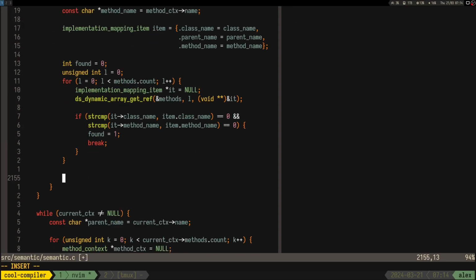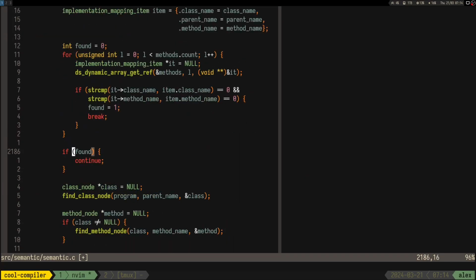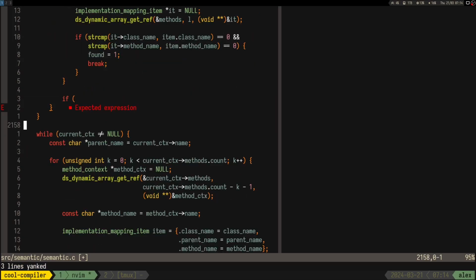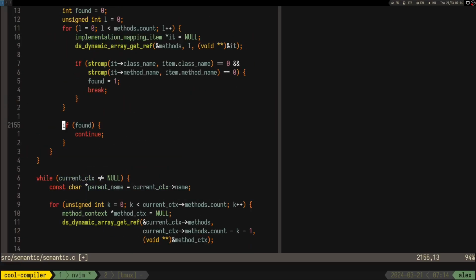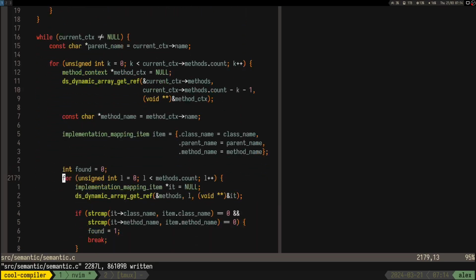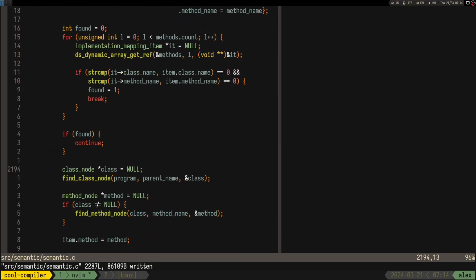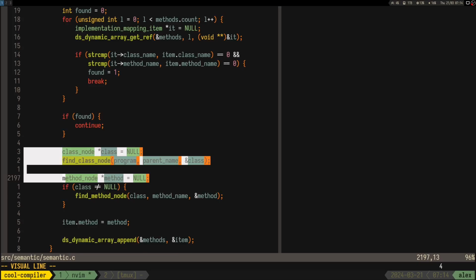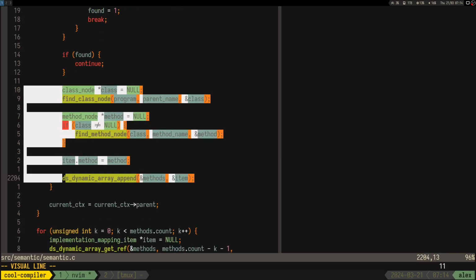So here we said if found we continue, but it should be, let's say if not found we do something, and else we do something else. Right, so if we don't find the method, then it's the same thing as before.